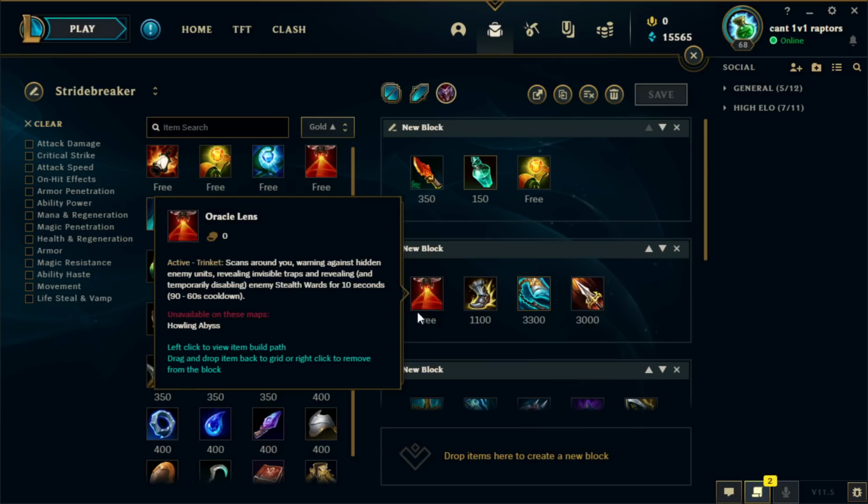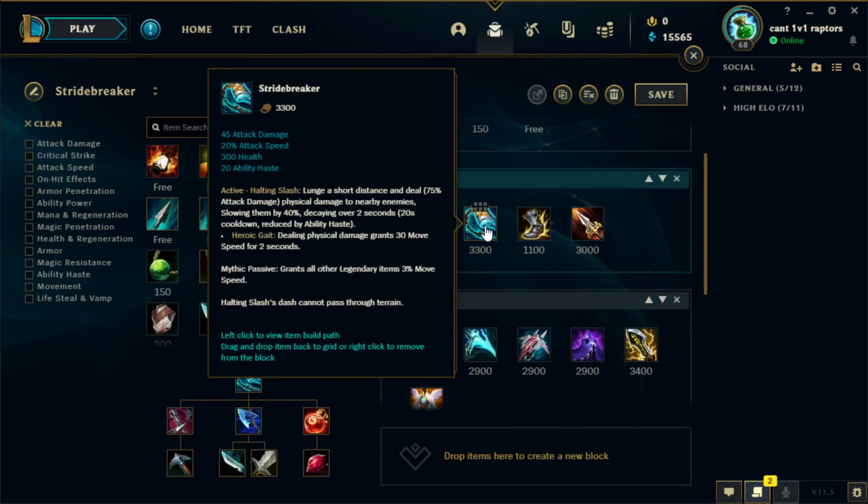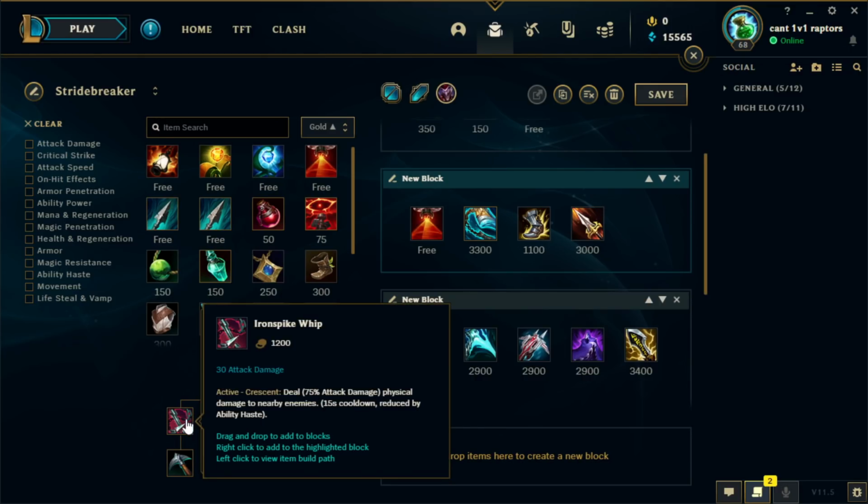First back, again, you want to get your Oracle Lens, and then you also want to try and time your first back around getting the Iron Whip. This is pretty much the most important item in this build. It allows you to clear faster. It's kind of like the old Tiamat active, where you have a little bit of extra damage. This helps when ganking, when dueling, or when clearing. So you really want to try and get this first back. If you can't, it's really awkward.